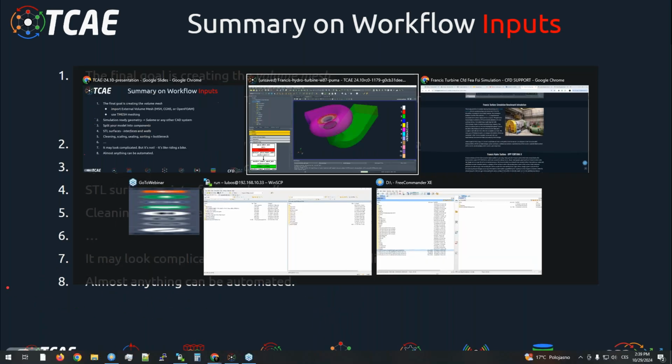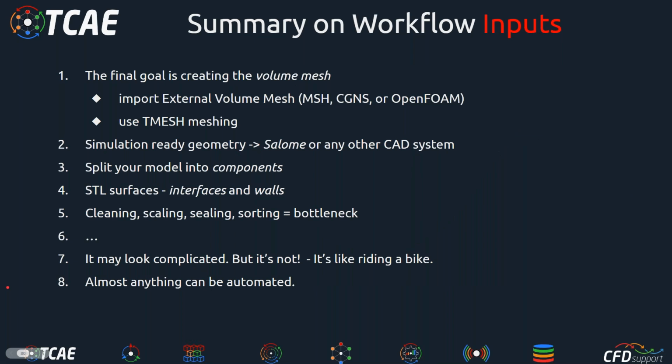And another point is almost anything can be automated. So even the pre-processing can be automated. Even the cleaning, scaling, sealing, and sorting the model, everything can be automated using Python or other scripting languages. So don't worry, we can help with it. So anything can be automated. But this is the bottleneck, creating the geometry.